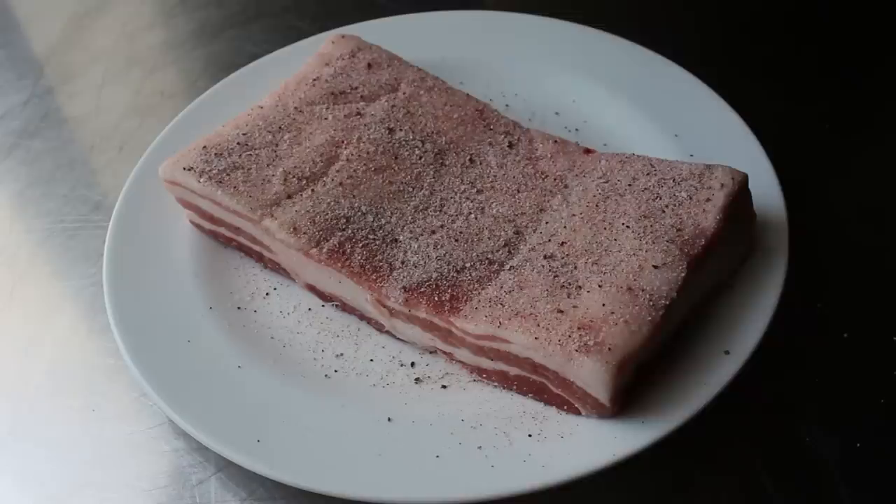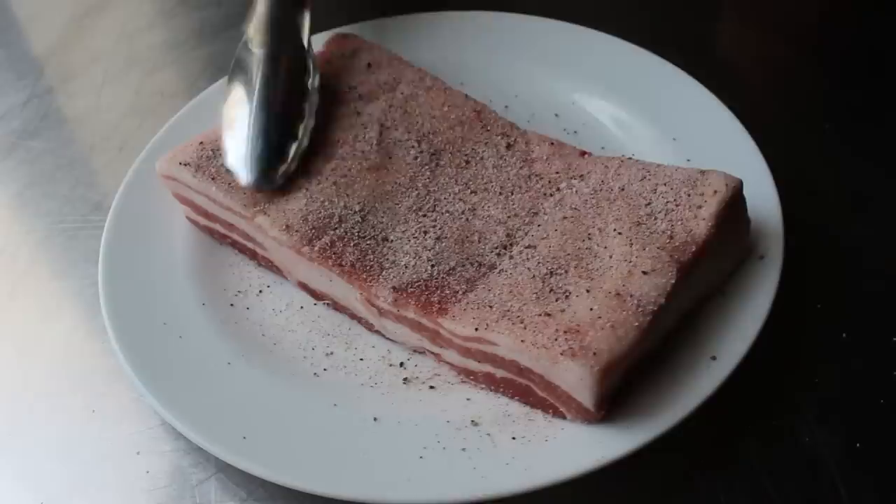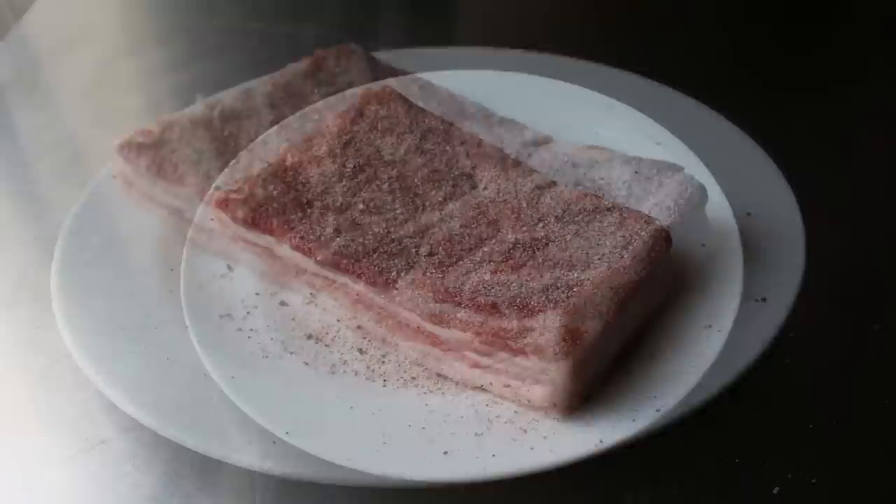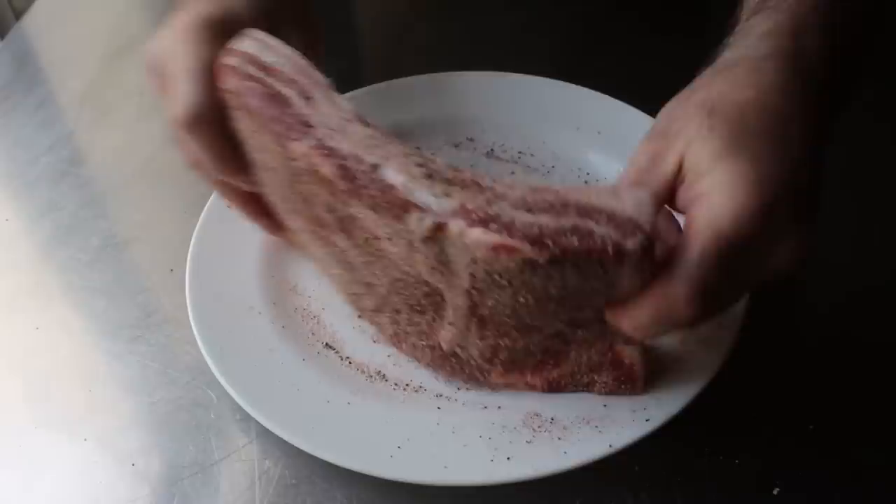What I have here is about a two-pound piece of pork belly, which may look a little familiar, since that's exactly where we get bacon from. To prep this, we'll season both sides with a mixture of kosher salt, freshly ground black pepper, and a little bit of cayenne. And I should mention we have to do this a day before we want to serve this, because this is going to go in the oven for a long time, and we have to refrigerate it overnight before we try to cut it up and cook it. We'll go ahead and season both sides very generously, and we can also use the salt and pepper that fell on the plate to season the sides.